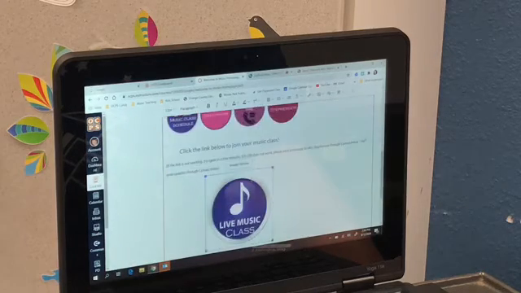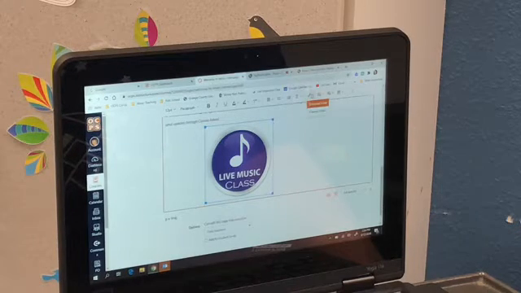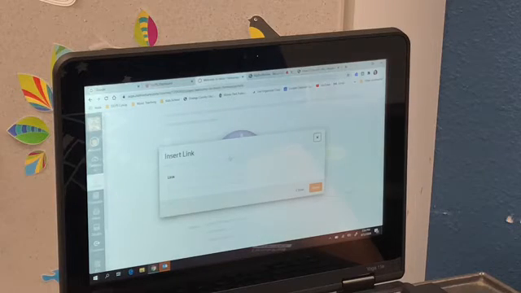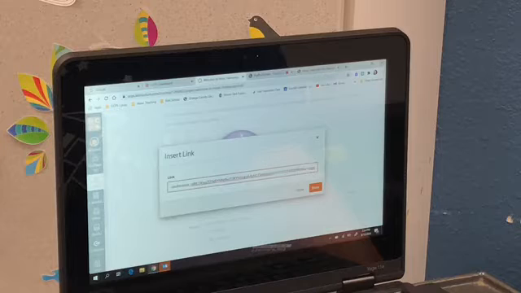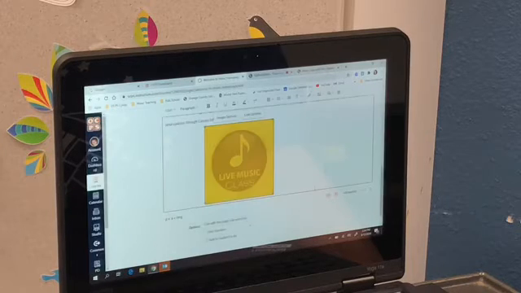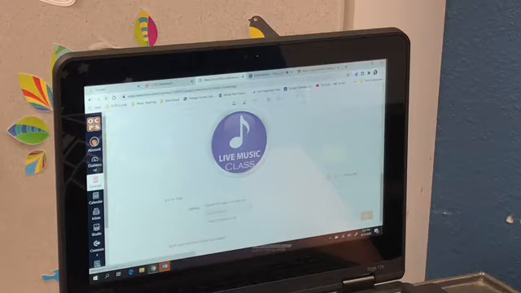Then scroll down. There's my button and make sure it's still highlighted by that blue box. Go up to the menu, links, external links. Click in the box and paste. That's the link for your new conference that is live and open and ready for students to come in. Save. Very important to save.